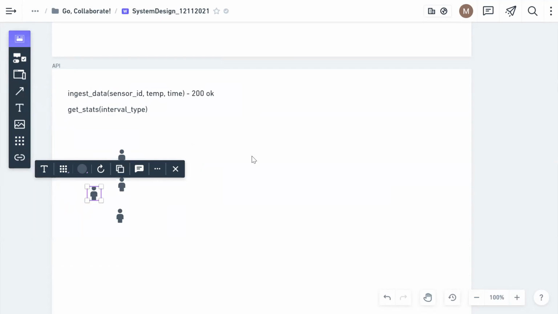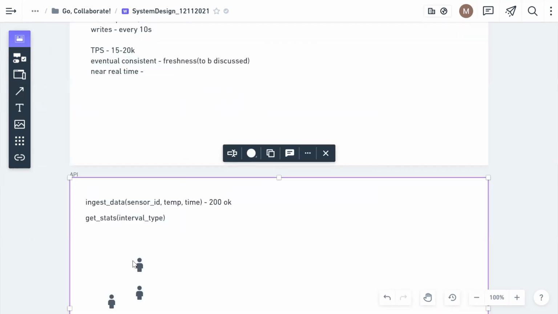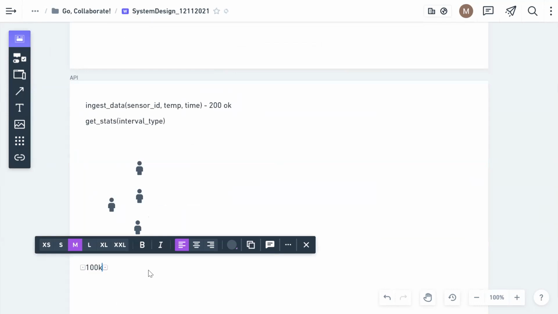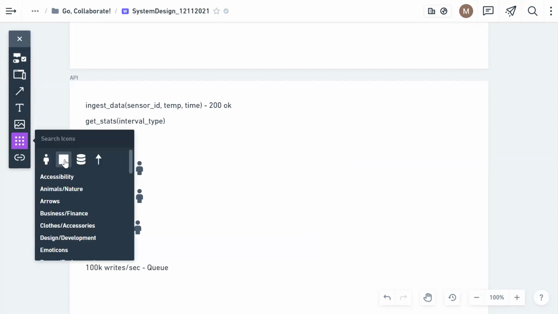So for 1 second, it is 100K writes which we are getting, right? For 100K writes, I would prefer using a queue in between so that we do not lose any data or overwhelm our systems. So when these sensors ingest the data, it will directly go into a queue.